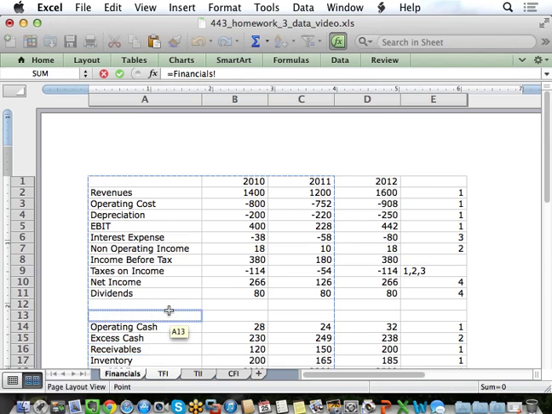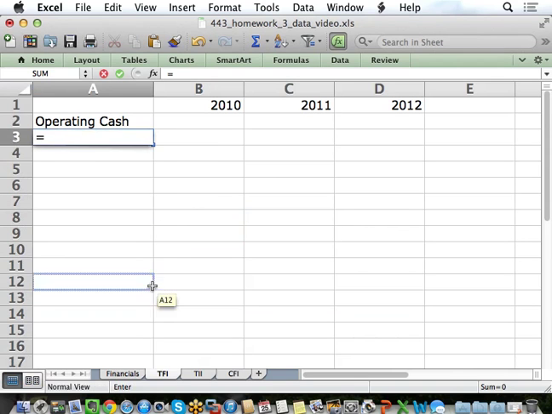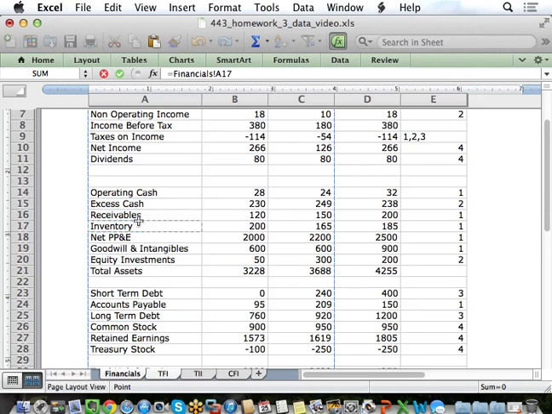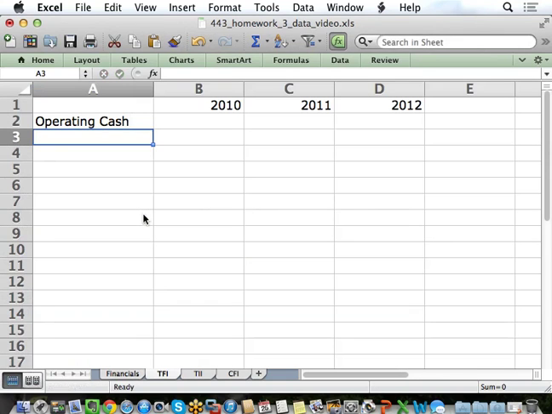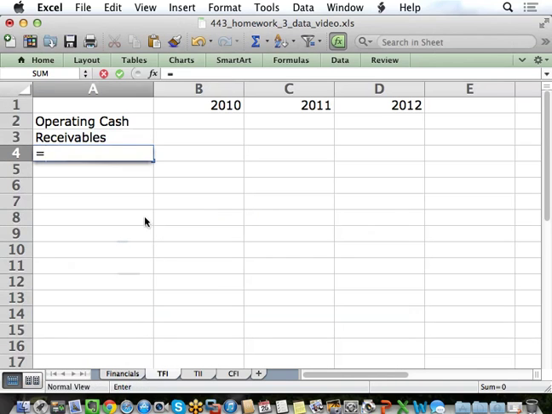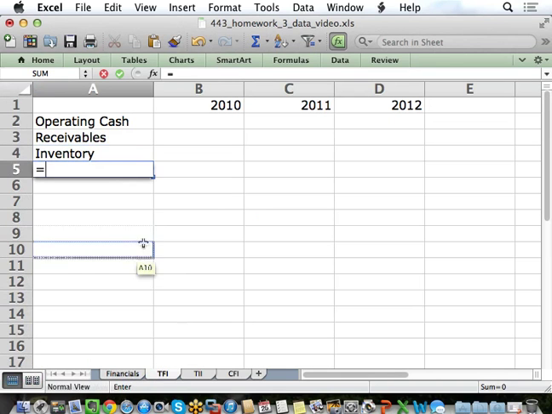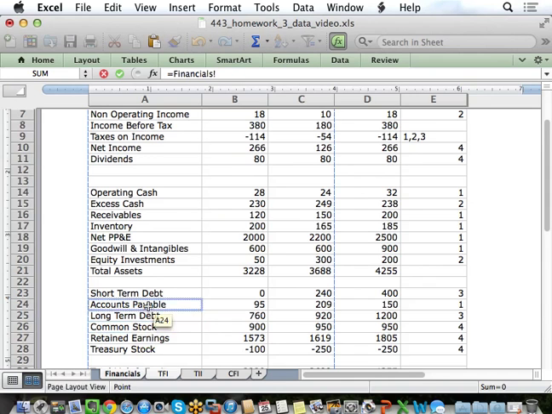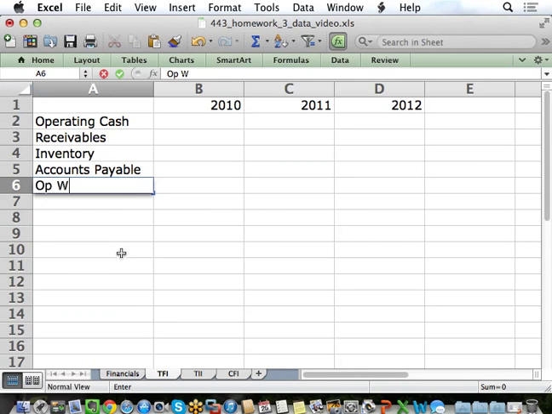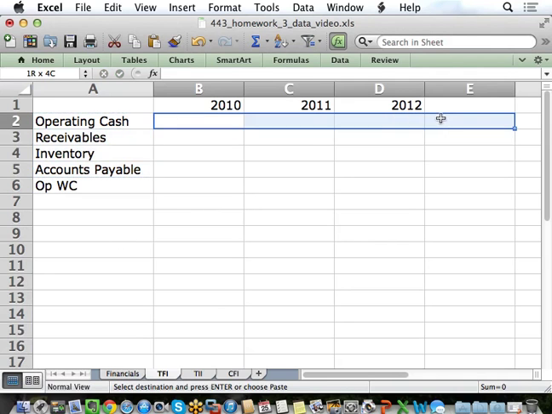So again, on the balance sheet, anything that's labeled as a 1, and again, I'll start out with the idea of doing operating working capital, so a current 1: operating cash, receivables, inventory, and payables. And that will get me what we'll call operating working capital, and I'll call it operating working capital to distinguish from what the accountants would call working capital.